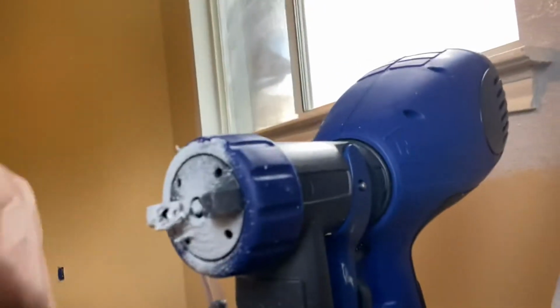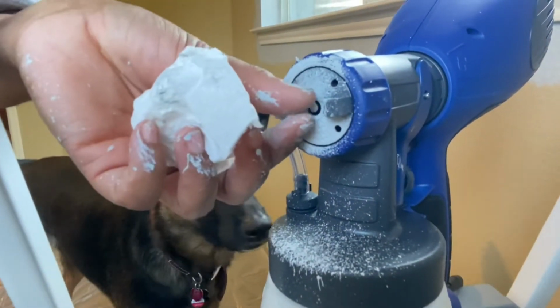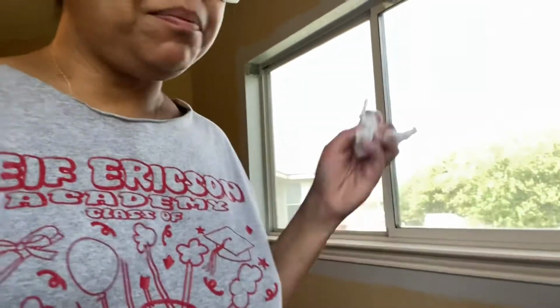I wanted to show you guys every now and again you might want to wipe off the nozzle because it gets icky stuff right here. You want to wipe off the nozzle every now and again because this is where the spray comes out, and you don't want it to start sputtering. It seems like it was starting to sputter on me a little bit. Nothing major. And also I have textured walls, so even if it does sputter, it's not a big deal. But if you have flat walls, be aware of that. You want to keep that clear.